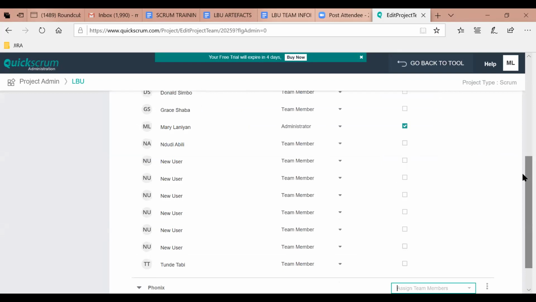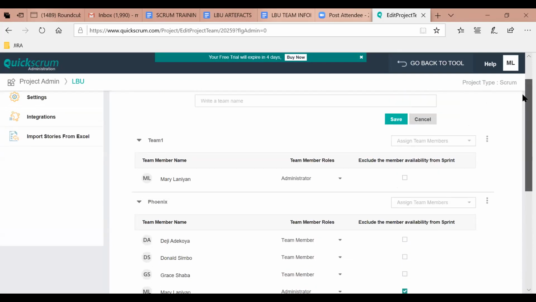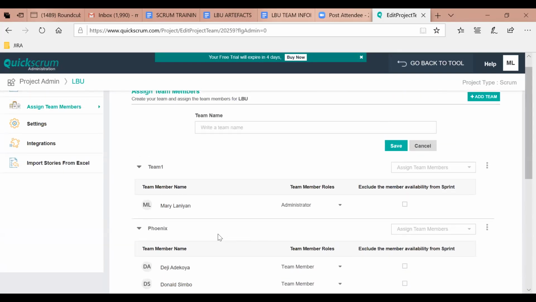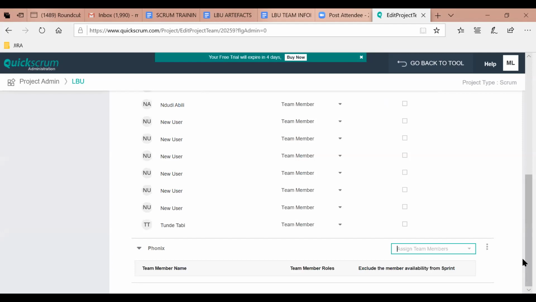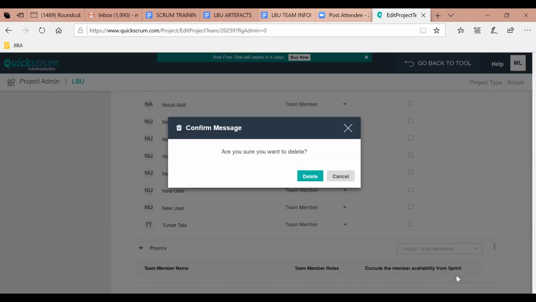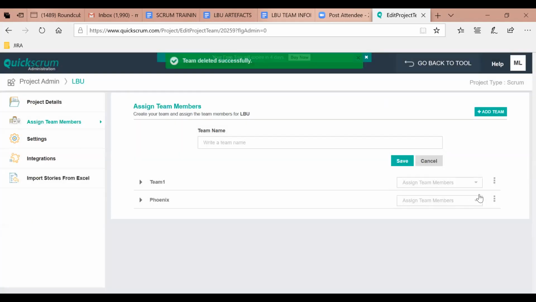Okay, that created another one. I didn't want another one, so let me delete that, which was what I thought, because I already did the first one.